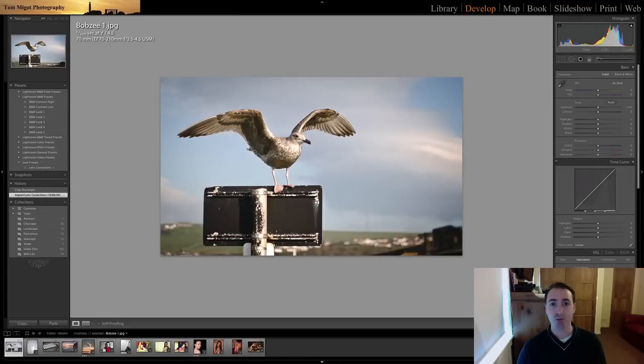We've got a new submitter this week: Bob Zee. They've sent a couple of very interesting exposures, starting with this one — The Seagull. I quite like it. Straight away, what do we think when we see this? I'm thinking south of England, I'm thinking about Brighton, simply because of the hill at the back. I don't know if Bob Zee is in Brighton or even in the UK, but that's what it reminds me. I quite like it. Very sharp on the wings. Really, really good.